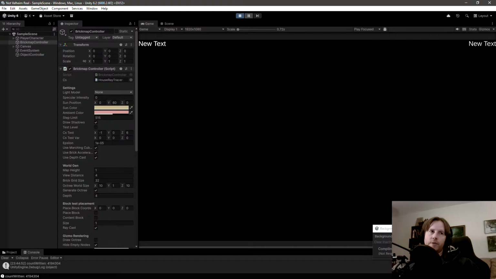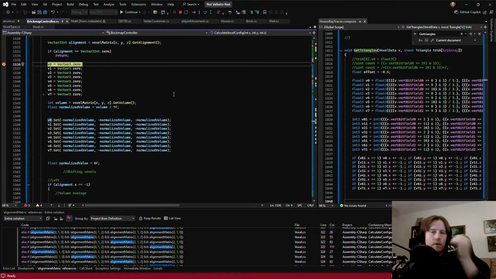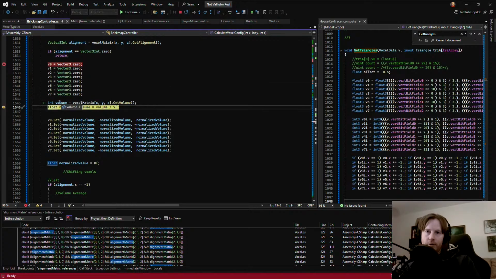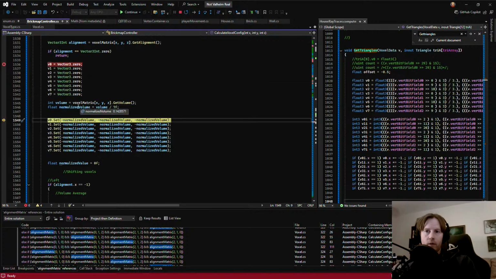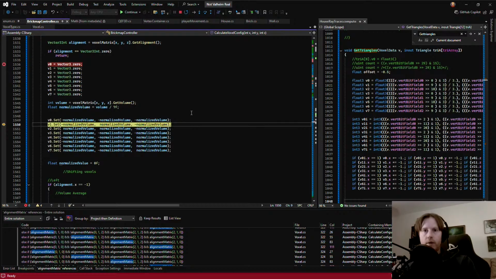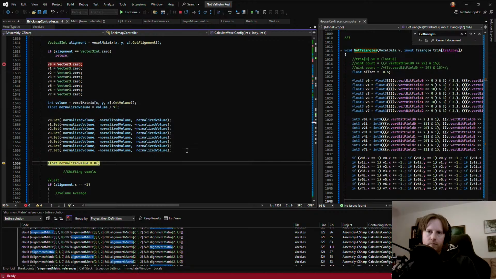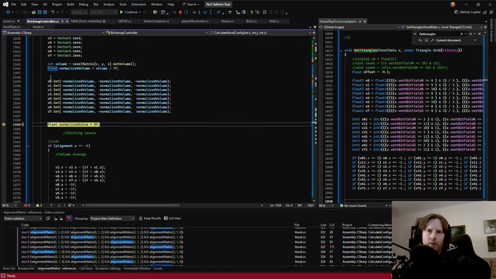There's unfortunately a lot of steps to step between, but alright, we're here. The volume is 1. The normalized volume is 0.1428571. Then we set all of the vertices to be that number, except some are positive, some are negative, right? So it's the volume in each direction. And these numbers are fine.